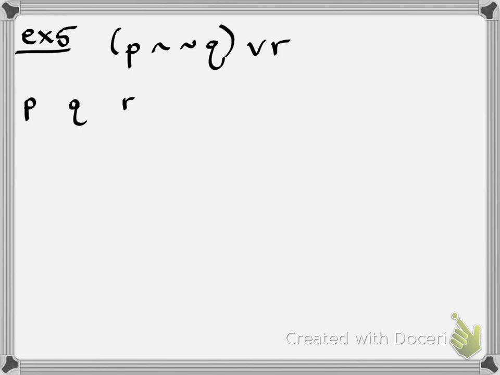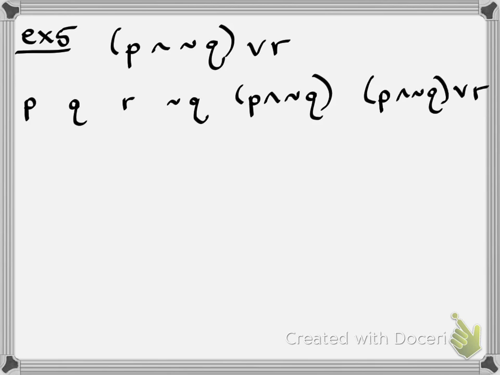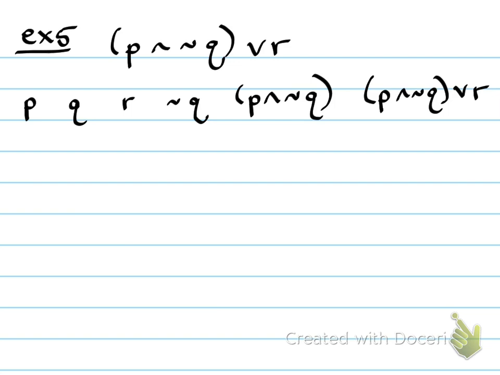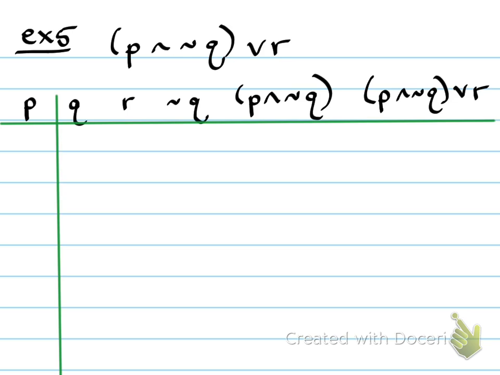And then again, we're going to scan through and look to see if there's any negations. And there is a negation Q. And then we have that set of parentheses. And then we need the whole thing. If you have trouble deciding what all columns you need, please try to ask me about it when we're together again Wednesday. See if I can get this to fit on a line. 1, 2, 3, 4, 5, 6, 7. Perfect. We actually need 8 lines for these 3 variables.